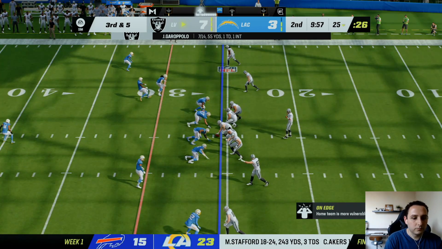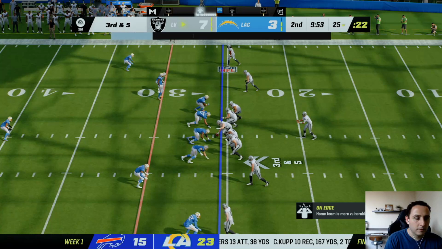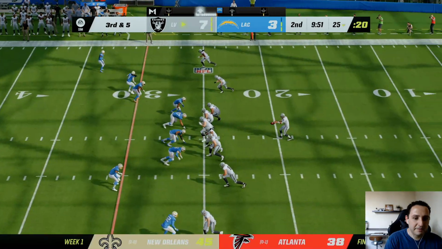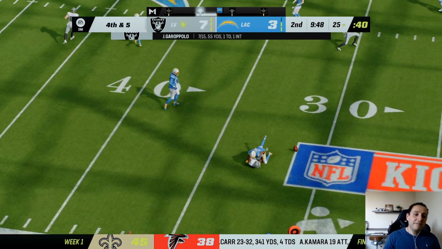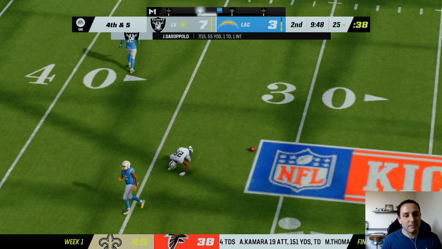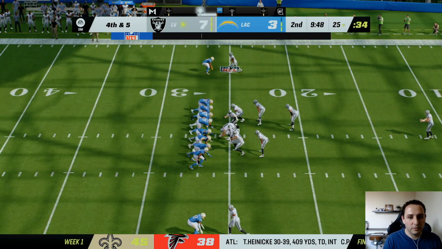Good tackle on this play to move the sticks. Rams will beat the Bills, apparently. Third and 5. Empty backfield. Quick ins. Oh, good defense. Bats the ball down, breaks up the pass. Way to go. Great coverage.